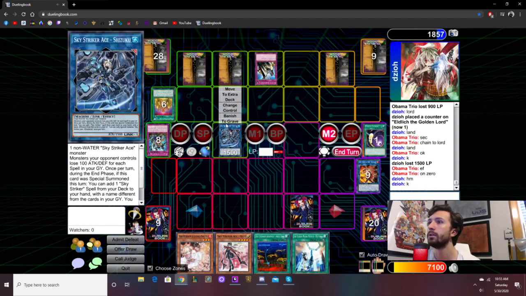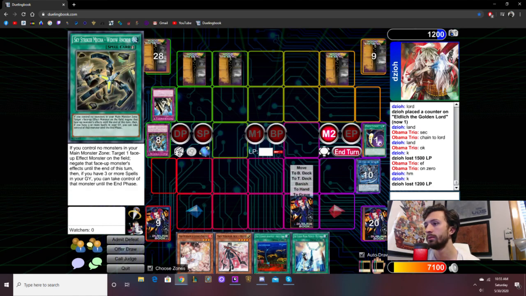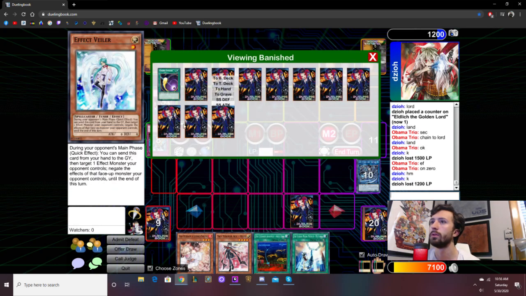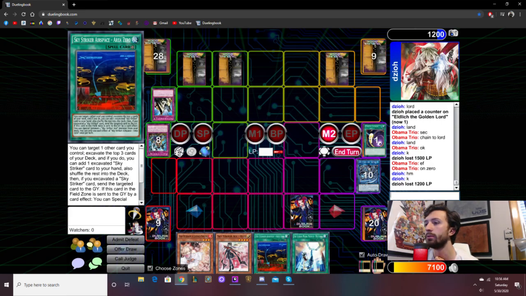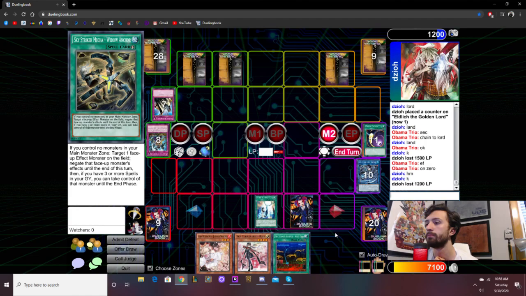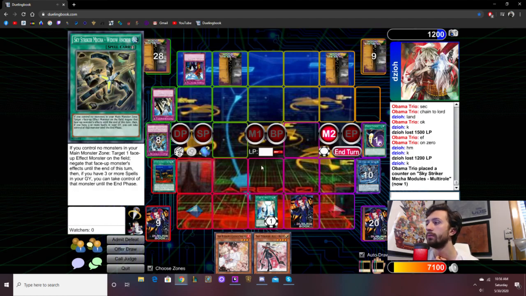Solemn Judgment. Holy shit. He's dead to the last Hayate. He had one more Hayate kills him. Holy crap. I do still have Raise left. I could just go 0, Roll 0, and then... Right? If I go Roll 0... No. That sucks.